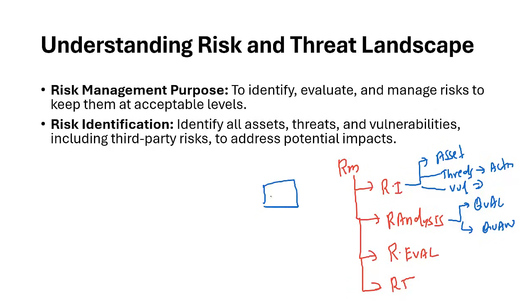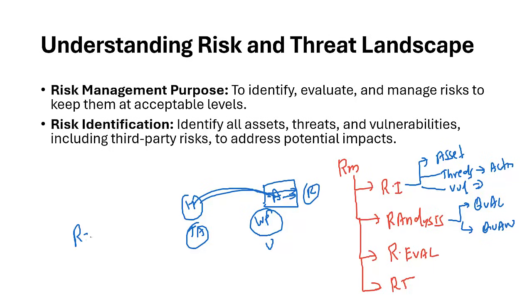So this is my server A, and the server is configured with a weak password. There is a possibility a hacker can exploit this weak password and gain access to the system. So the hacker is a threat actor performing an action. The weak password is a vulnerability we exploit, through which we gain access to the system and the data. Access to data is basically a risk if someone can gain access. Whenever we calculate risk, we use a formula of likelihood and impact. Likelihood is the probability of happening, and impact is what the impact is if it happened.